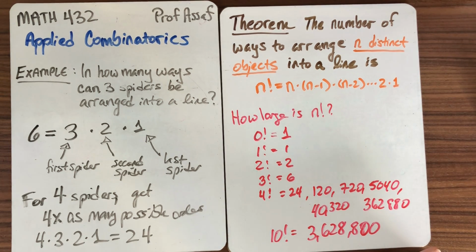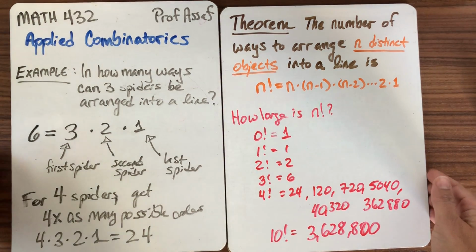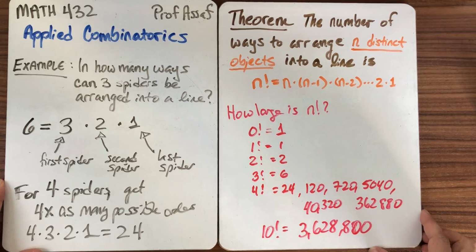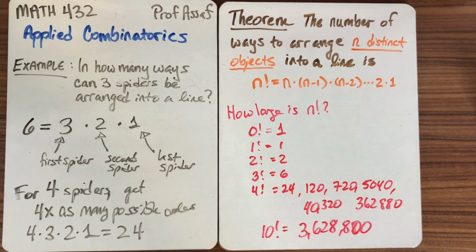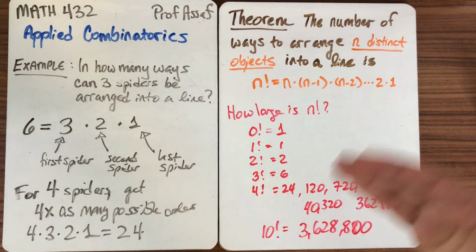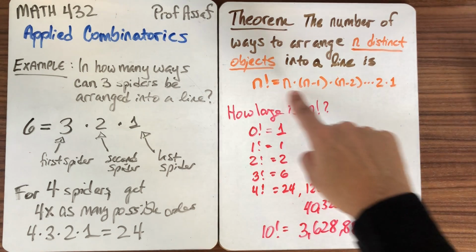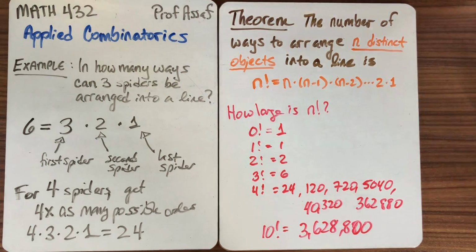And I'll give you a warning, 52 factorial, which is a number that we're often going to be interested in because we'll look at different ways of doing linear orders. 52 factorial is approximately the number of atoms in the universe. So even though a computer could easily handle doing something with 10 factorial iterations, it can't handle doing 52 factorial iterations. So the size of your problem does matter. And when we're dealing with problems that involve linear orders and things that grow like n factorial, we're often going to be looking for ways to compress our data and to find more sophisticated formulas so that we can make problems tractable.